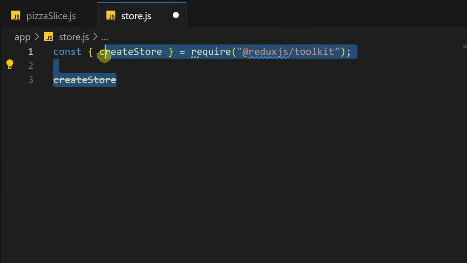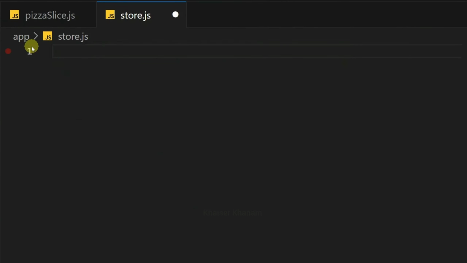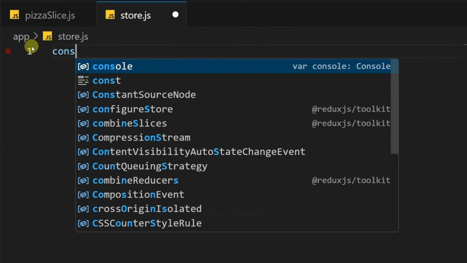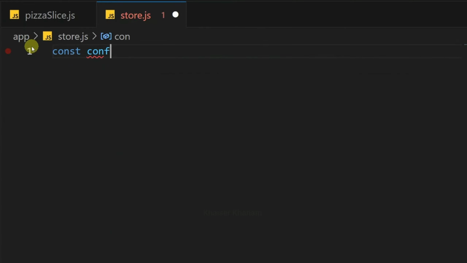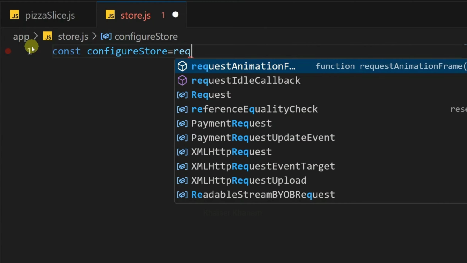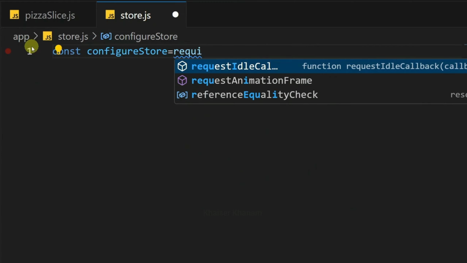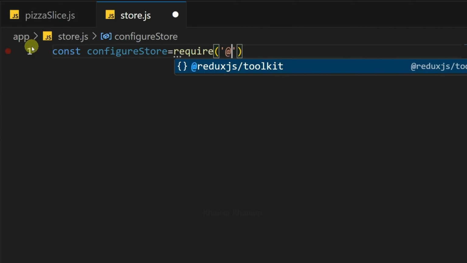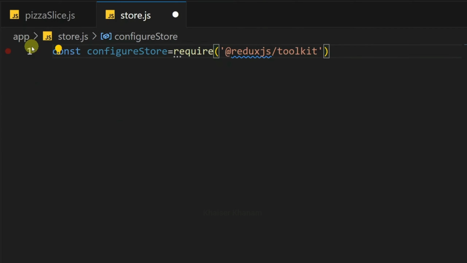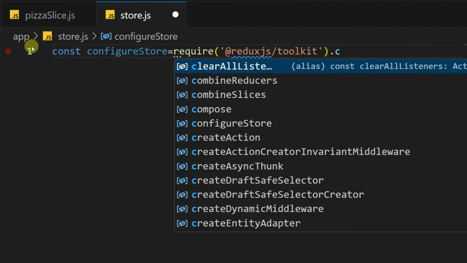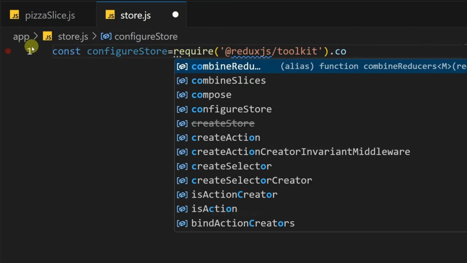Now what we will do, instead of using this create store, we are going to use configure store method, which is available inside Redux Toolkit package. So here I will write const, then I will be writing configure store is equal to, first I'm just going to import this Redux Toolkit package, and from this package I'm just going to access this configure store.